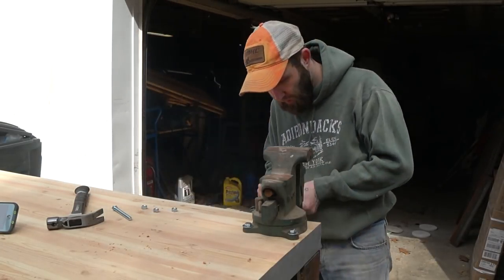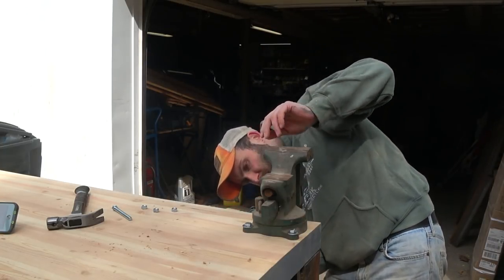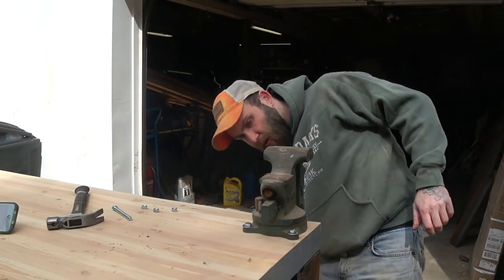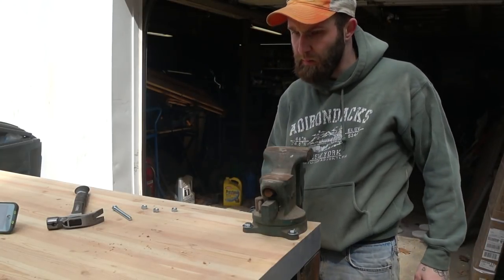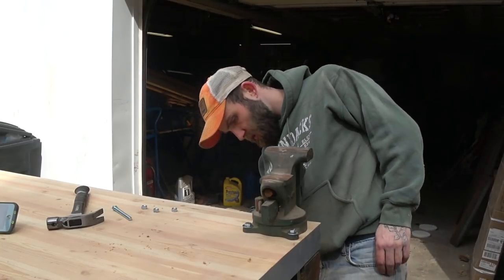So we got one washer here for the bottom. Oh, you know what? I didn't want to lock these in yet because we gotta seal it. All right, well, we know this is gonna work. So let's take this off.